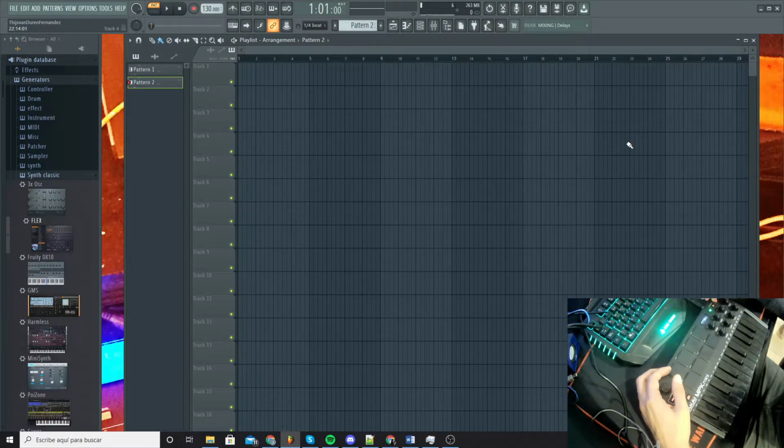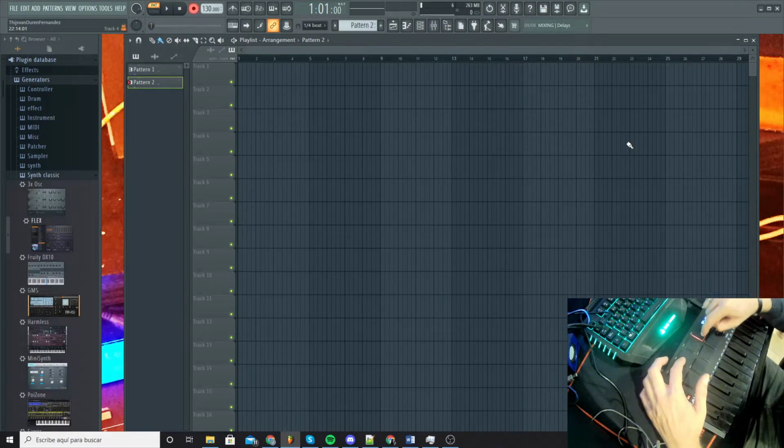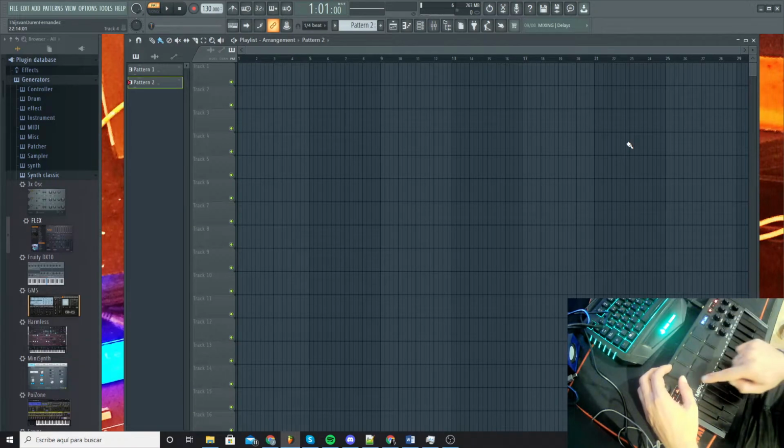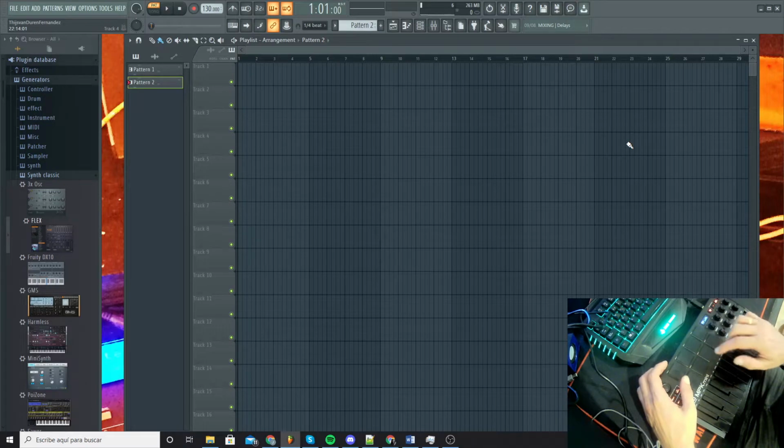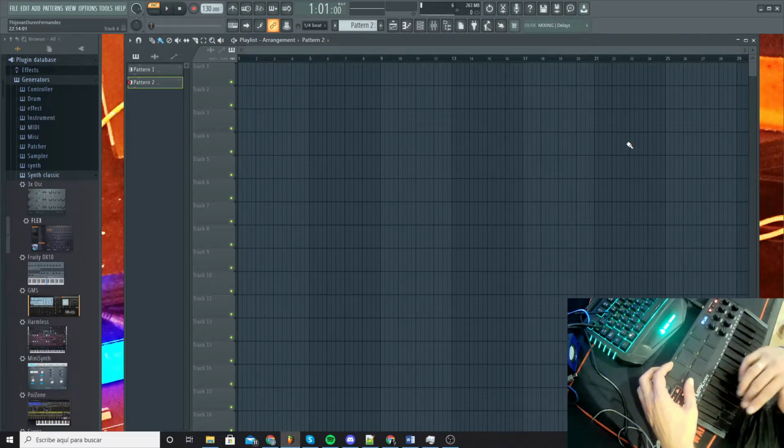While being on the playlist, I can use the transport controls. So that will be play, stop, record, record, and then we can jump from pattern to song. We can also do the wait, the countdown, loop record, all of that stuff here. Really great. So now let me jump back.